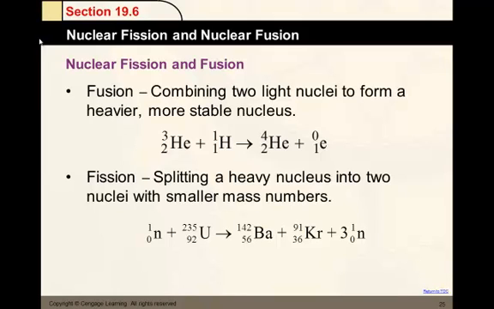In fact, fission was founded in the 1930s when uranium-235, which you see right here, was bombarded with neutrons. This reaction produces about 2 times 10 to the 13 joules of energy per mole of uranium, which doesn't sound like a lot, but does produce a huge amount of energy. It's actually 26 million times more energy than burning methane.